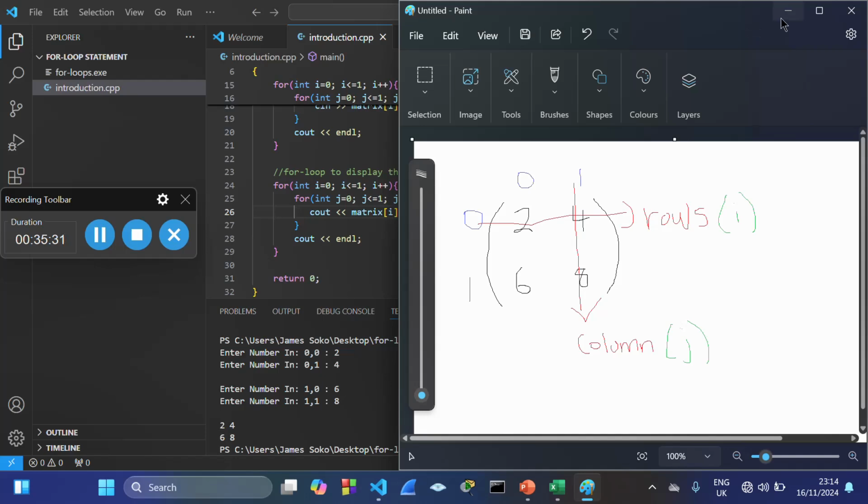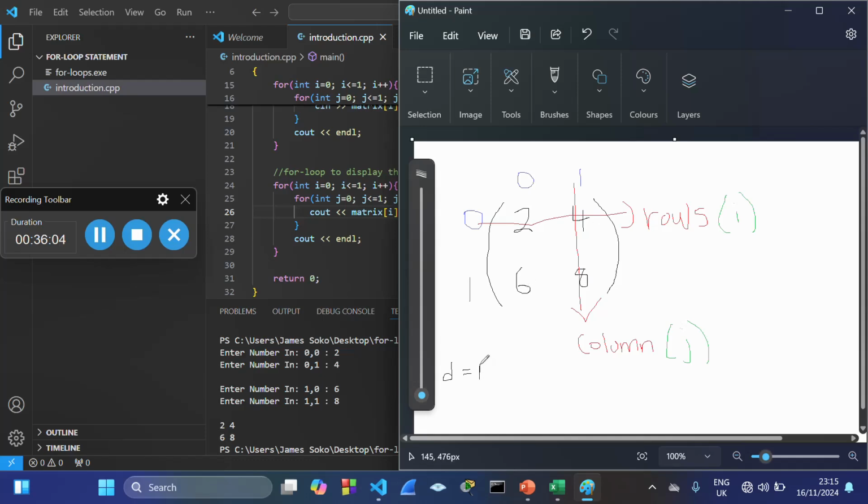Now imagine if we had to find the determinant for this particular matrix. What can we do? Okay, so in this case, the determinant, which is D of this matrix, is equal to major diagonal minus minor diagonal.